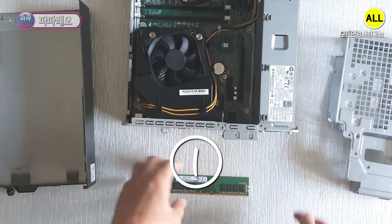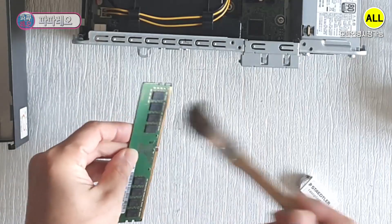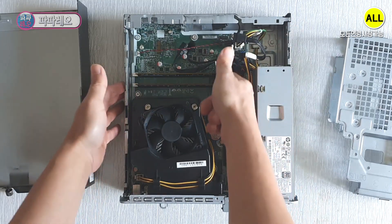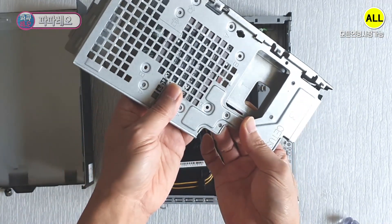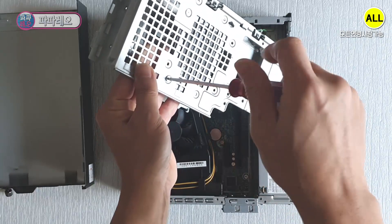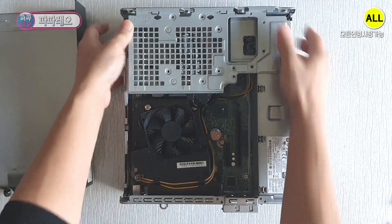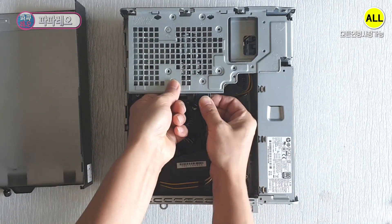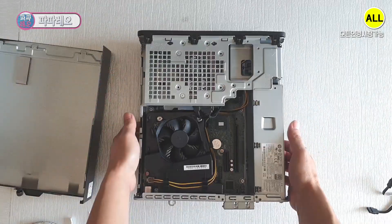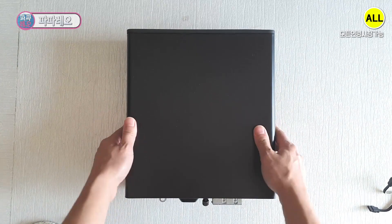What is it? You can clean the memory contacts once with an eraser. The DDR4 memory installation went well. I am going to install a SATA SSD instead of an NVMe SSD. You can use the bracket hole to fix the SSD with a screw, and then install the data cable and power cable connectors. The brackets were also fixed well. Hardware cleaning and installation for the mini computer is complete. Also fix the front cover.